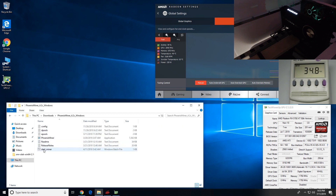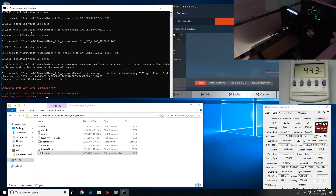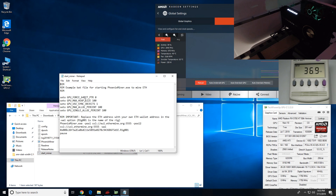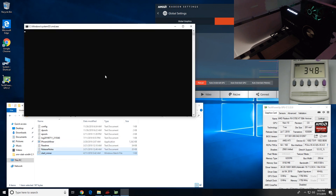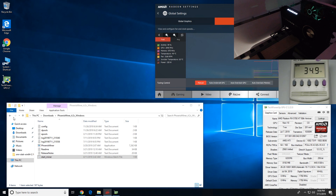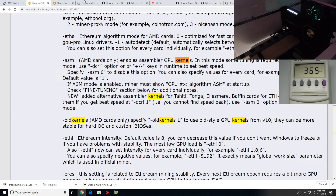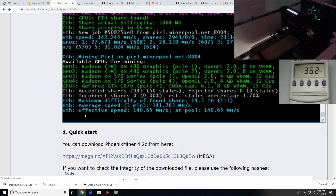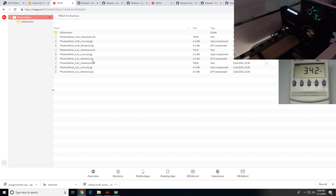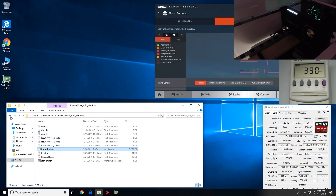Let's go ahead and try Phoenix Miner. I know a few people have had some success with Phoenix Miner, but mine's not able to mine on it. It says it's looking for a NVIDIA card, but there's no NVIDIA card here. I don't know how some people got 5 megahash or 4 megahash — I'm not able to get it to work. I think I may have downloaded the wrong version. Phoenix Miner 4.2c, the Windows one. Some people were able to get the miner going, but mine's not able to go.